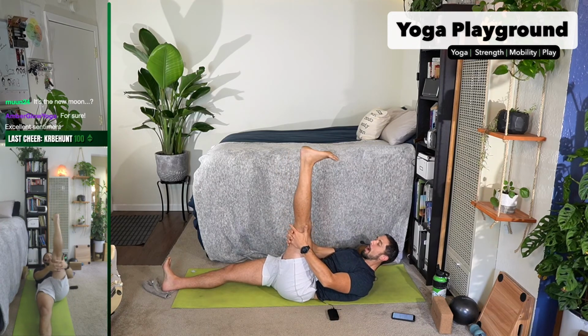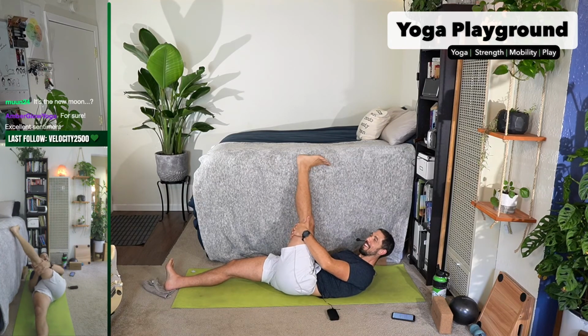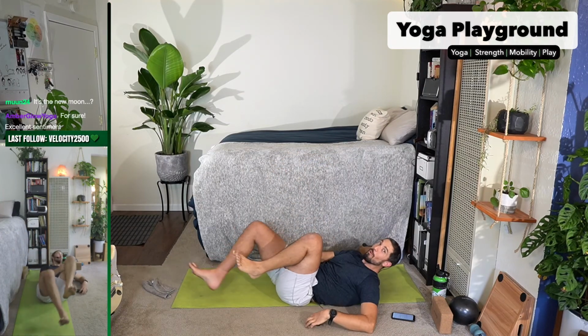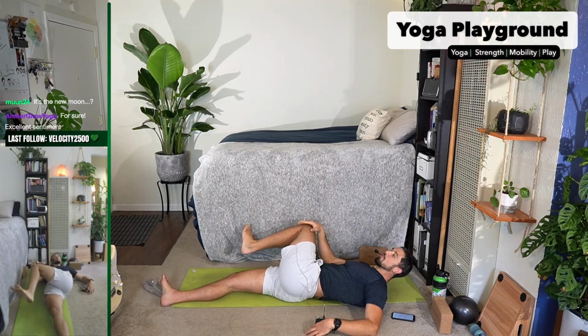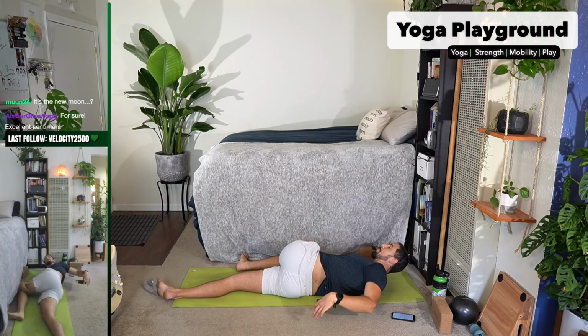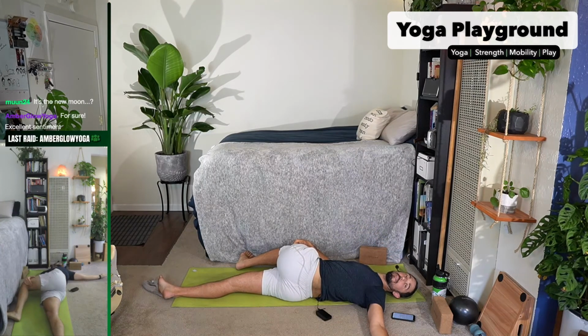So we're going to take that leg up and over. And I've got my bed here, so I can't go too far. So I'm going to employ the bent leg variation as I drop into this twist. Left arm reaches up and over. And then we take inventory.